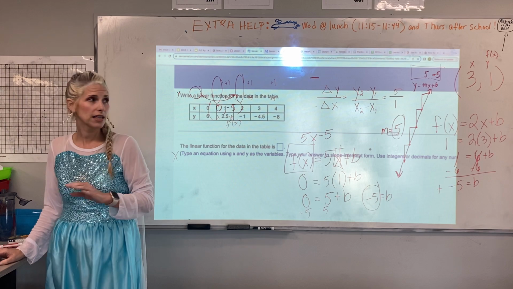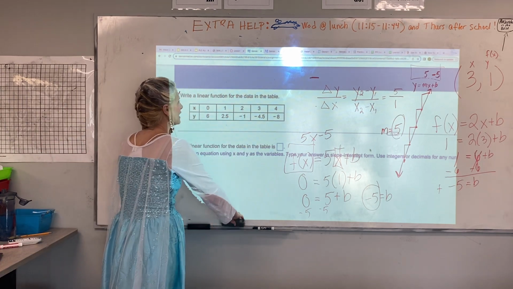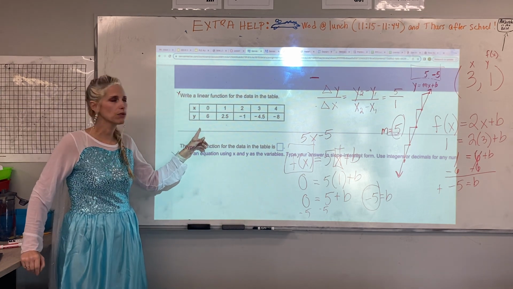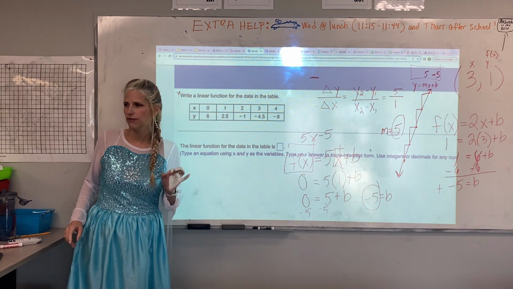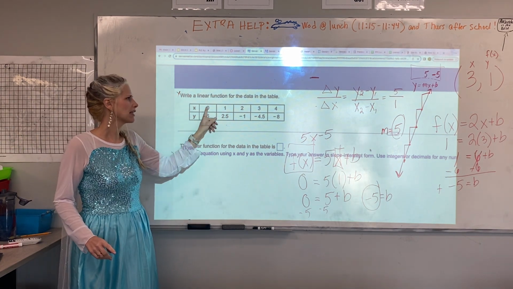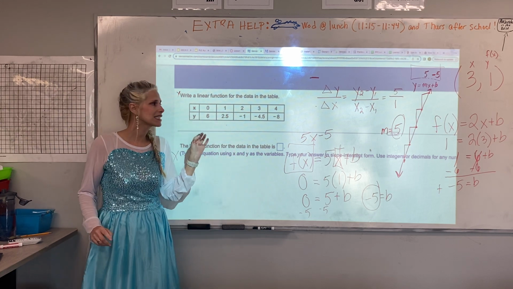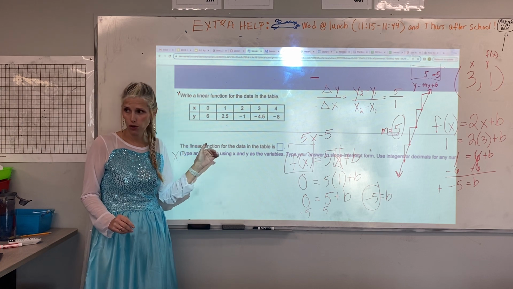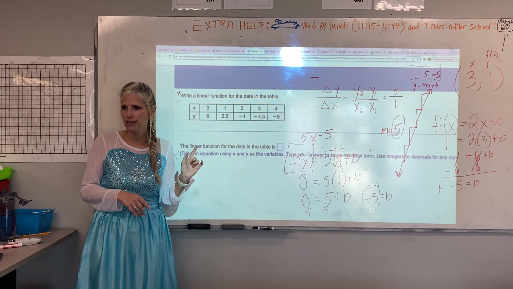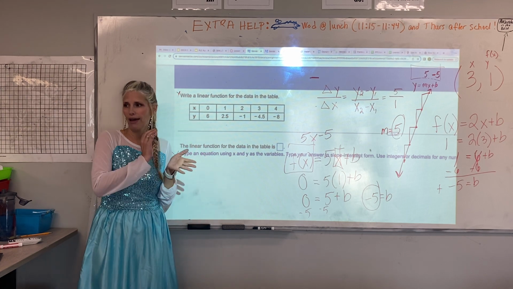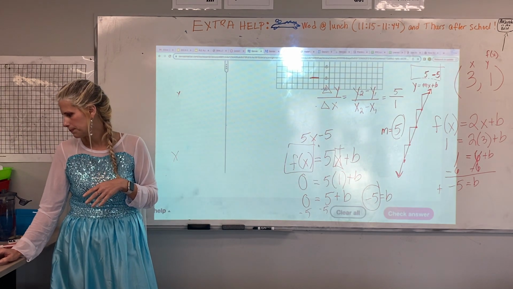The linear function. So this question, I'm just going to talk through this for the next 2 minutes. This question is exactly the same. The only difference with this question is it says to write the linear function. It doesn't ask you if it's a function. It's telling you that there is a consistent change in x and a consistent change in y. But you solve it the exact same way. Find your slope, plug it in, along with one of your coordinate pairs, solve for your y-intercept, and write your function using your slope and your y-intercept. Let me just go to the next one.